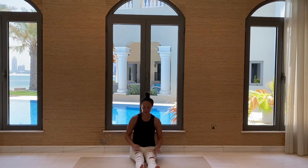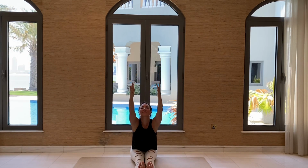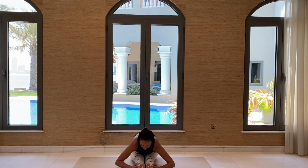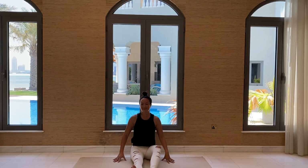Now bring your legs out in front, give them a quick shake. You're going to take a big inhale in, and then reach forward so you can grab on to your heels, the arches of your feet, your toes, your calves, wherever's comfortable for you. Keep imagining your spine nice and straight, and then lower yourself down. Stomach and chest making contact with your legs. A few more breaths here. And slowly come back up.